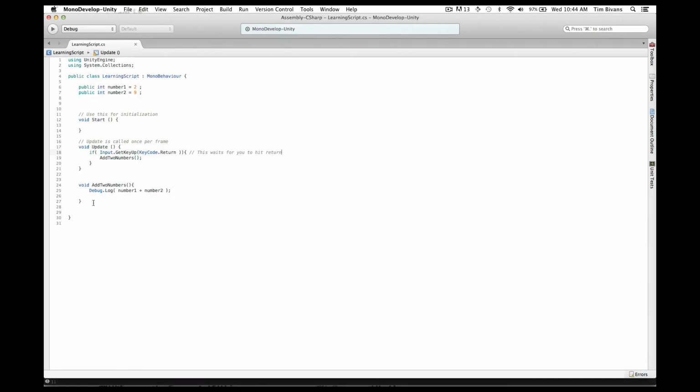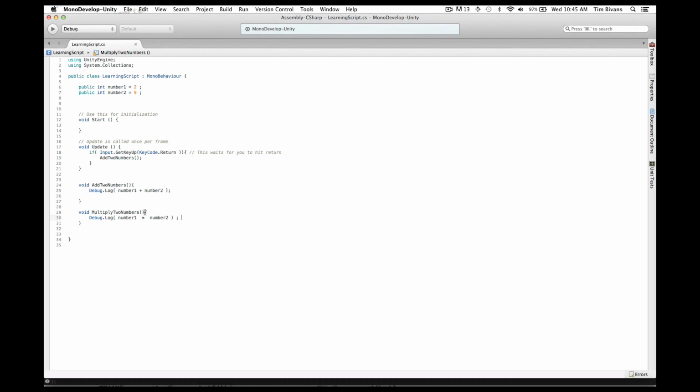Underneath your void AddTwoNumbers function, we're going to say void MultiplyTwoNumbers, and we're going to say Debug.Log number1 times number2. The asterisk in computer programming is the multiplication symbol.